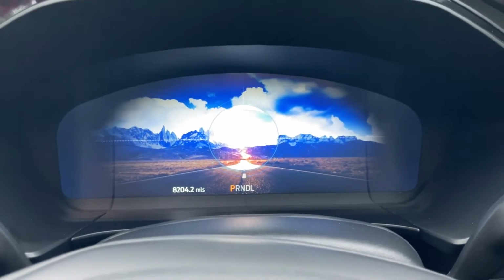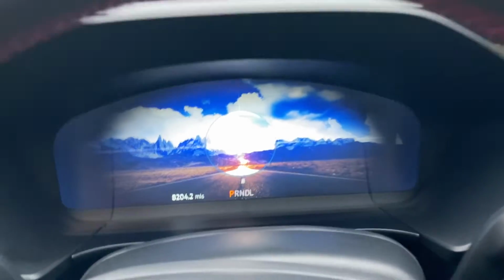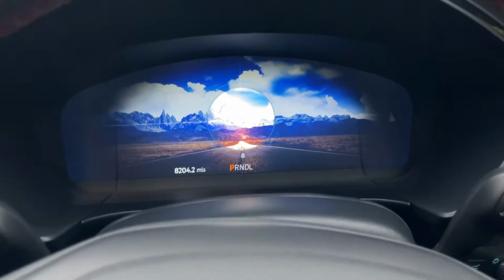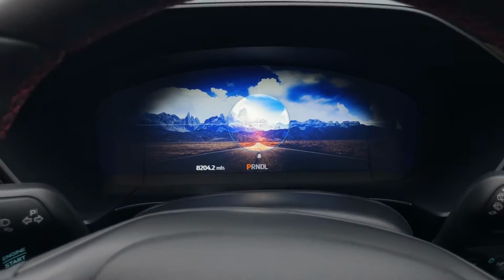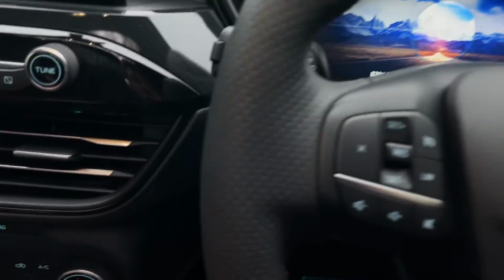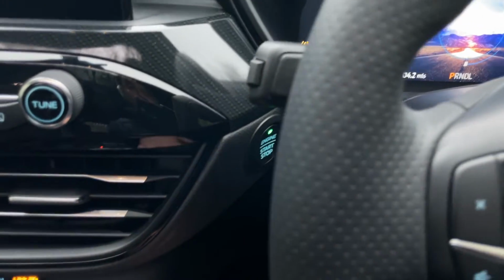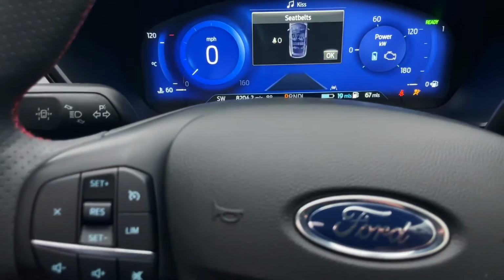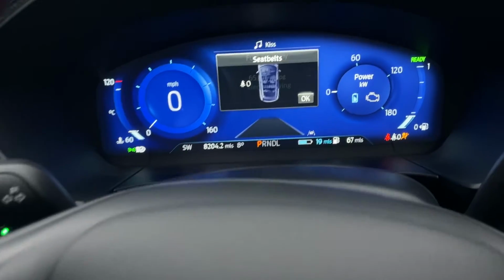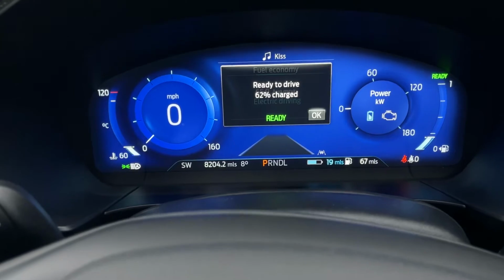Dashboard waking up, because that's quite impressive. 8,204 miles there, so just over 8,000. There's a beautiful electronic digital dash. So we've got a keyless entry vehicle. It's automatic, so foot on the brake, the light goes green, click on that and it's going to start up the ignition. No engine, you hear you say. We're going to start on electricity. So there we are, ready to drive.